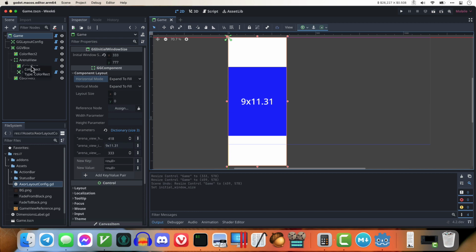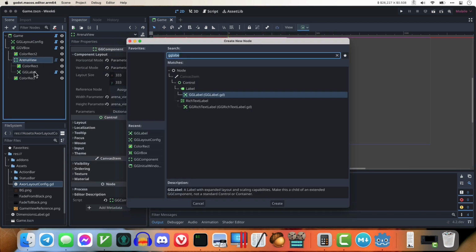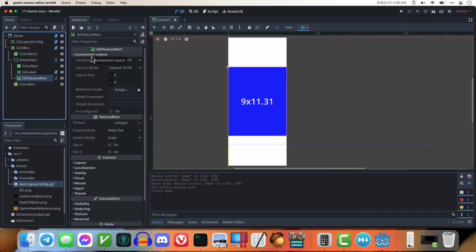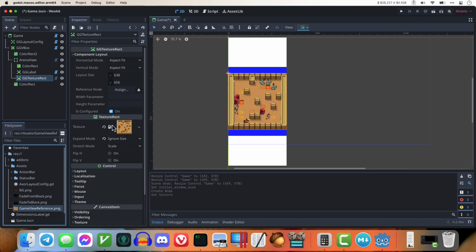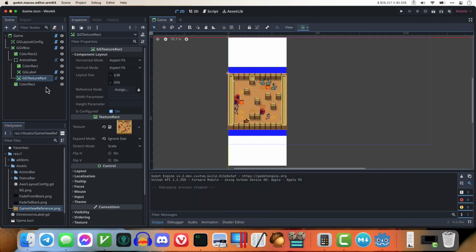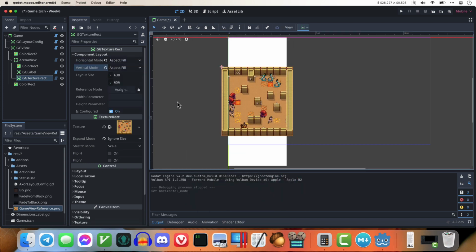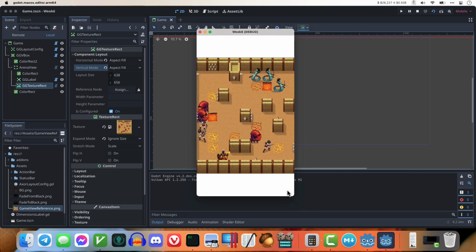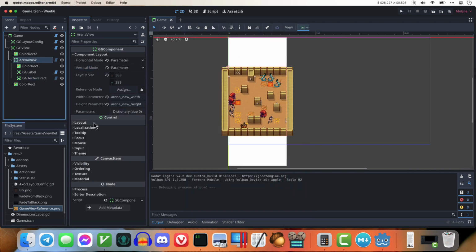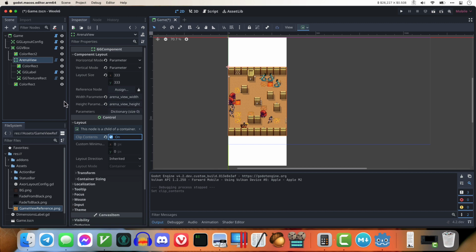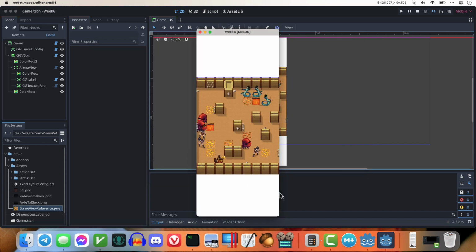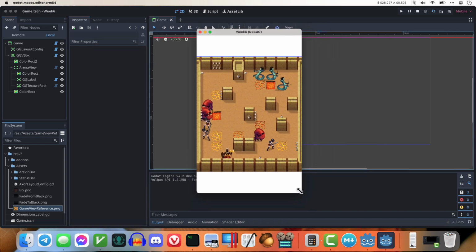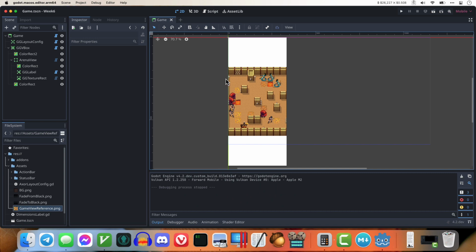There's a static screenshot of the Arena. Let's add that as a child of the Arena View node as a GG texture rect set to aspect fill, the default. A GG texture rect is just a texture rect that automatically configures some relevant properties once a texture is assigned to it. I'll turn on Arena View's Clip Children to hide the overflow. As a side note, I intended to move the Arena Dimensions label in front of this background image, but I forgot while recording this part of the video.